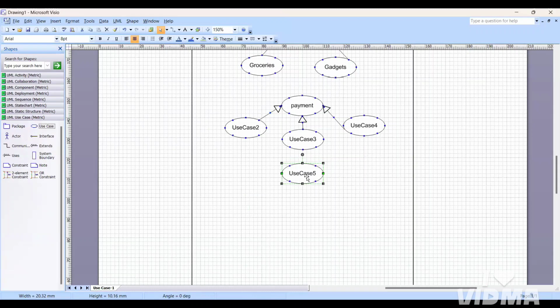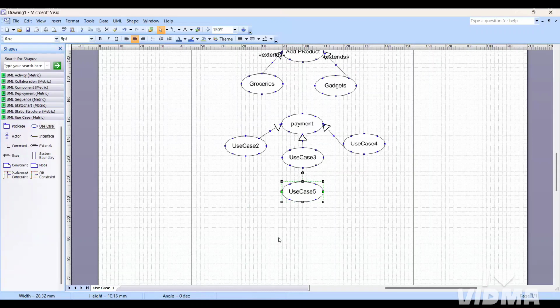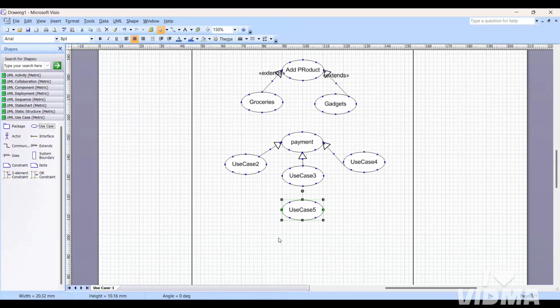How can we identify this? Suppose you are developing any feature. For that feature, you need to understand what the mandatory things are, what the excludes are, and what the generalizations are. According to that, you need to identify which functionality comes under which relationship. You need to understand the other one.